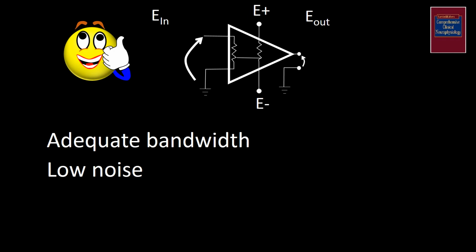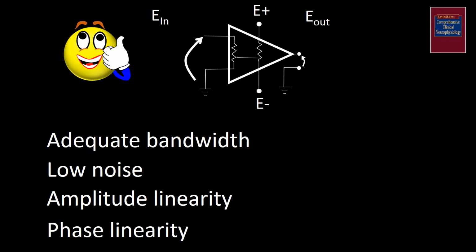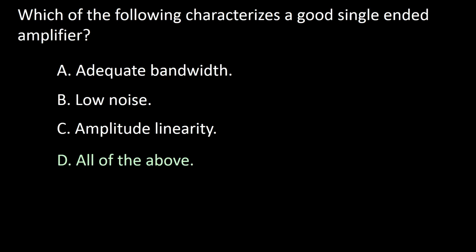They must produce little noise. They must have good amplitude linearity. If a wave entering an amplifier is 0.1 microvolt and leaves the amplifier as 1 microvolt, then a wave coming into the amplifier as 0.1 millivolts has to come out as 1 millivolt. The other quality single-ended amplifiers must have is good phase linearity. This implies that if a peak of a 1 Hz wave measuring 20 microvolts is shifted 2 milliseconds to the right, the peak of a 2 Hz wave measuring 50 microvolts should also be shifted 2 milliseconds to the right. So the answer to this question is D.